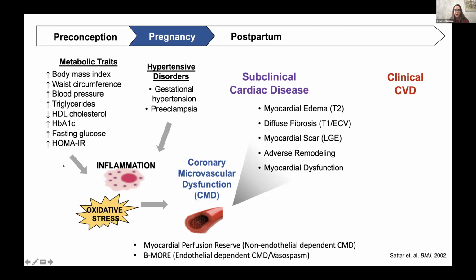And then if they have both, the double hit, there is more inflammation and oxidative stress. There's a lot of good data from animal models that this happens when someone has specifically preeclampsia. That's where a lot of that data comes from. What we hypothesized as we were putting together this grant is that this leads to coronary microvascular dysfunction, which ties nicely to Judy's introduction about microvascular dysfunction. We were able to look at non-endothelial dependent coronary microvascular dysfunction, and now with BMOR, endothelial dependent coronary microvascular dysfunction and vasospasm, with the idea that this leads to subclinical cardiac disease that we're able to pick up on an MRI: myocardial edema, diffuse fibrosis, scar we haven't really been seeing, but then adverse remodeling and myocardial dysfunction, which leads to the elevated risk of cardiovascular disease later in life.